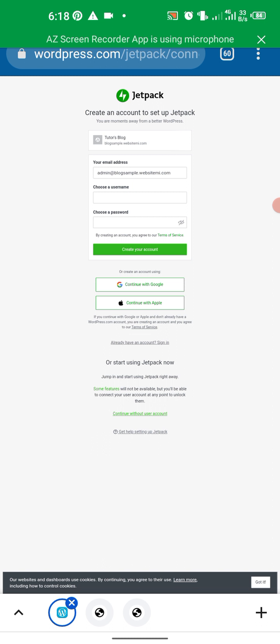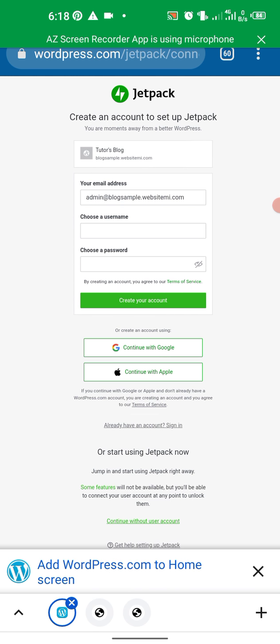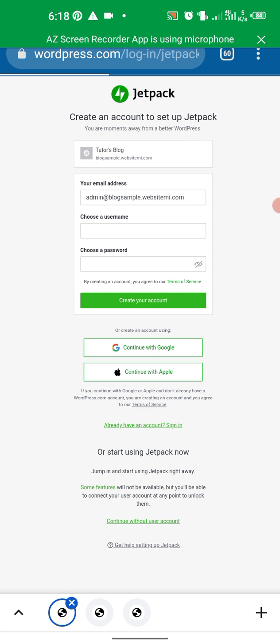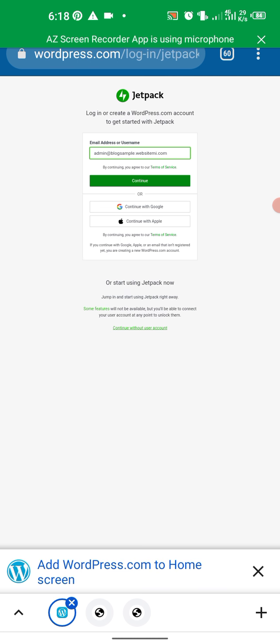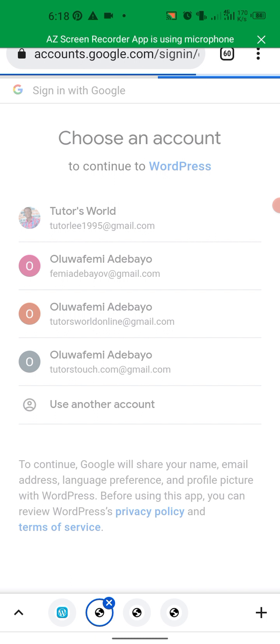Before you can have this, you must have an account with Jetpack. If you don't have an account, you create an account. But if you have an account, I'm just going to click already have an account, sign in, and I'm going to go with Google. I just pray I still have the account details. Let me just go with this.